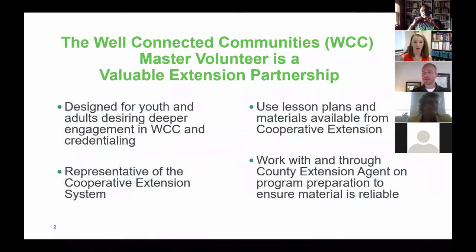If the volunteers have questions about materials, they need to talk to the county extension agent, and then, maybe the relevant specialist, and on up the ladder to make sure that material is reliable. But we want to, in this process, try to give the volunteers a certain amount of autonomy, if for no other reason than that's going to help with recruitment and engagement and maintenance. Letting the volunteers have a little bit of autonomy in what they do and how they do it with and through the county extension office and county extension agent.